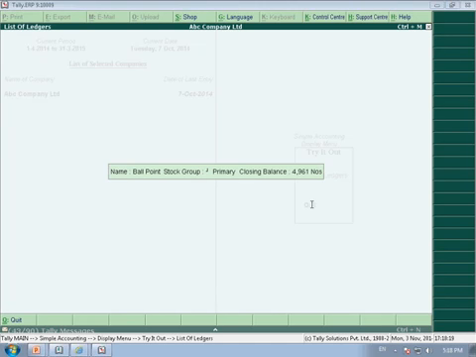You will see it in front of main location also, and in front of end of list, any, primary, all those system names that we have by default from the TDL.